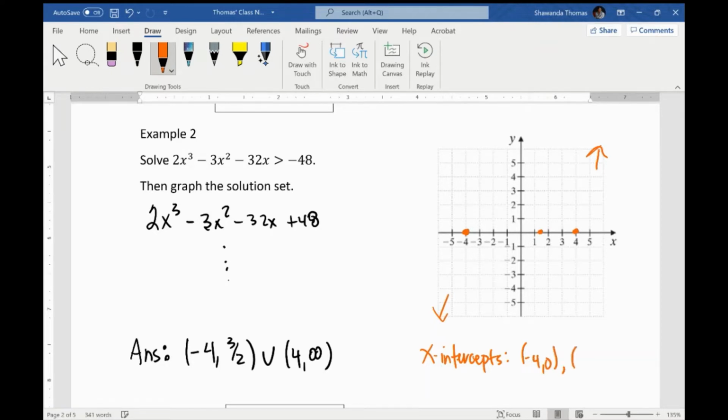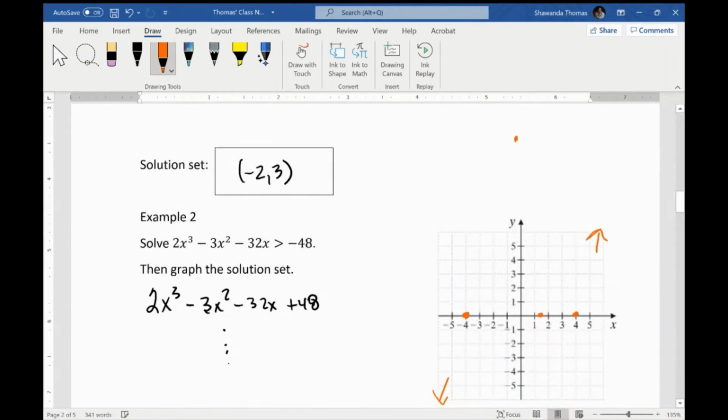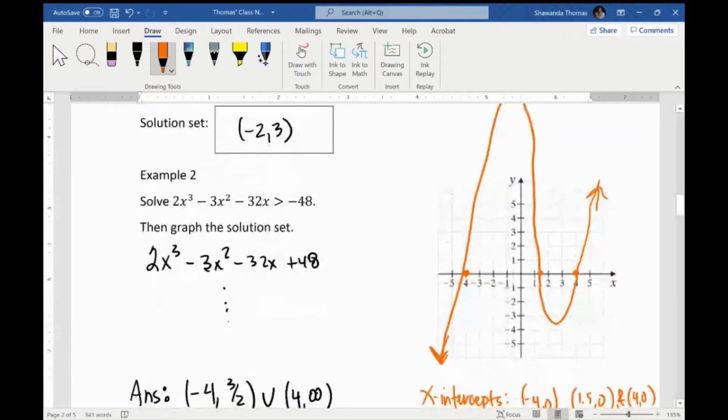Set x to 0. Everywhere you see x, put 0. Very nice. So what is the y-intercept? 0, 48. So of course I'm not gonna go all the way to 48, y'all. I'm just gonna say, oh, that's 48 right there. Obviously that's not to scale, but I just want to sketch it right now. So it's gonna do something like this, if y'all agree. And bam, bam. That's how our graph's gonna look.